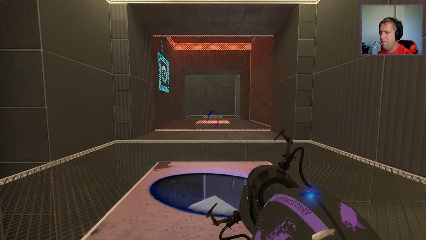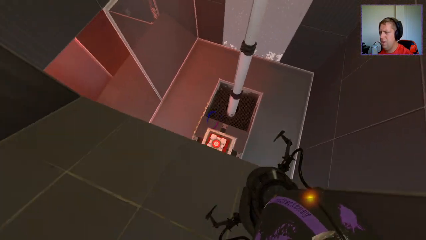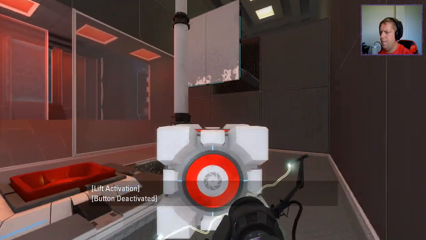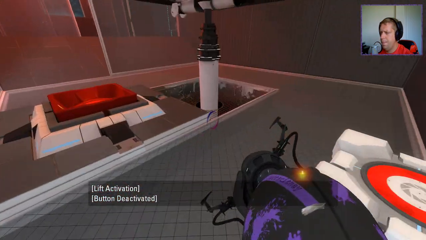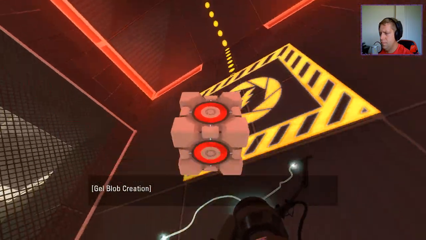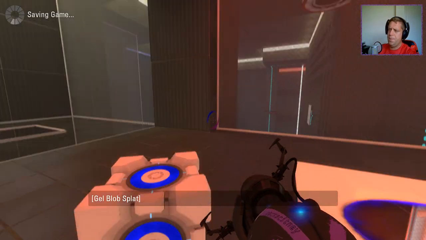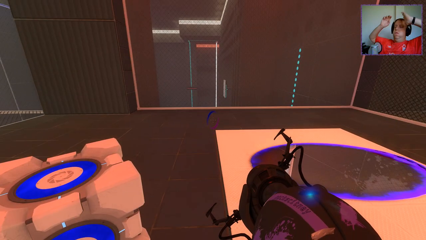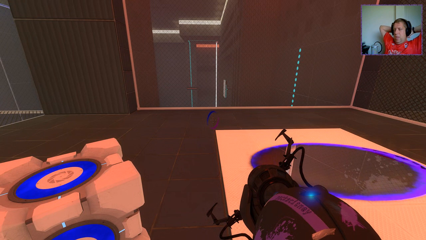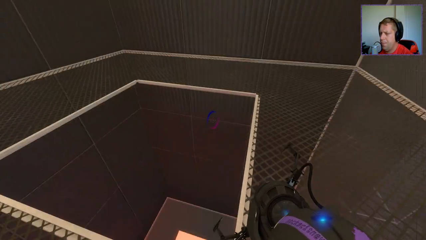I can take the cube through here right now. Right? Forget the gel a minute. Pull this off here. And I have a second cube. Okay. We have made some form of progress.